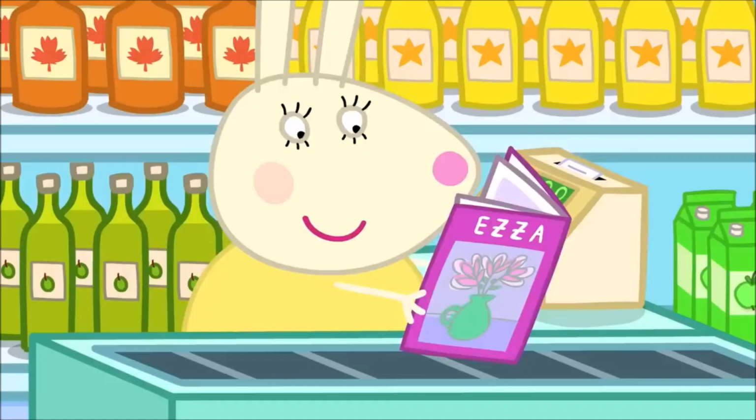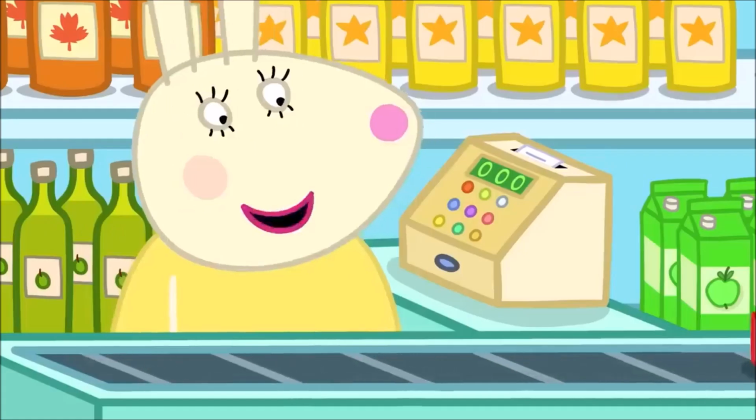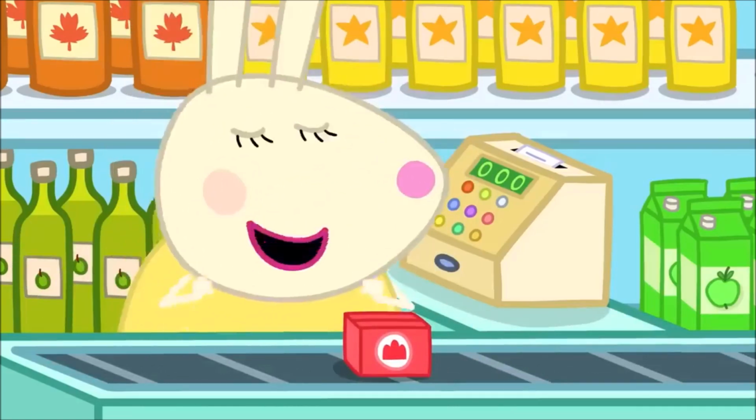Strawberry. Hello, Peppa and George. Hello, Miss Rabbit. Can you guess what we're making? Let me see. Are you making jelly? Yes. I love jelly, all wibbly wobbly and delicious.